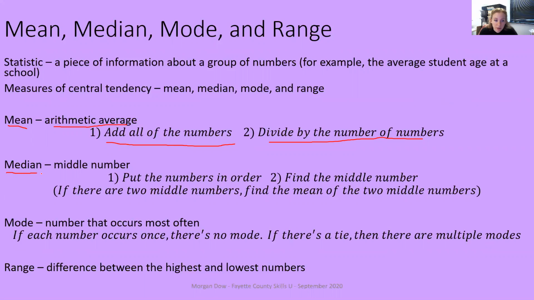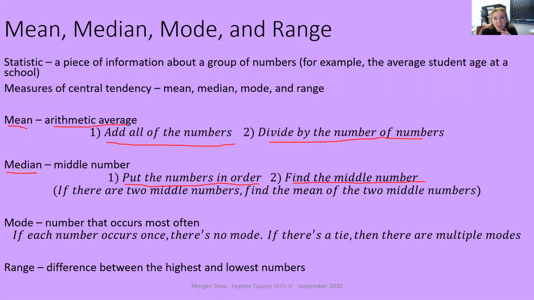is the middle number. So, you know, like when you're driving down the highway and there's that strip of land between the two different directions on the highway, that strip of land is called the median. It's because it's in the middle, right? Median means middle. So the median is the middle number. To find the median, you would first put the numbers in your list in order, right? Because they need to be in order. They can't just be in a random order. So from least to greatest. And then you would find the middle number.